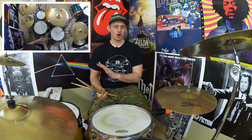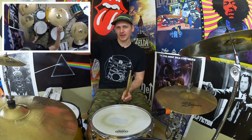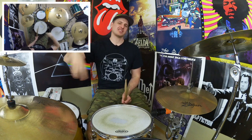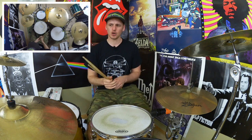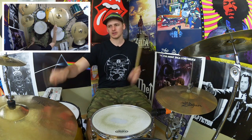Alright, sounds 10 times more complicated, but that's because you've got that little bell popping out at various notes in the pattern. There is a nice loop to it, so once you get used to it and you can feel exactly where it should be, you can settle into the groove a tiny bit more. Let's just speed it up.